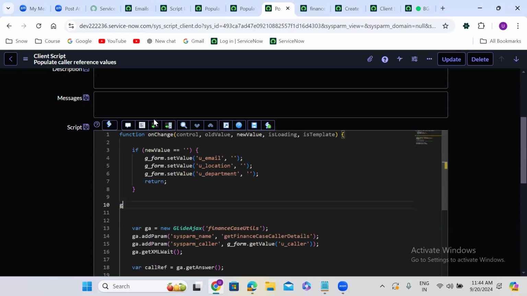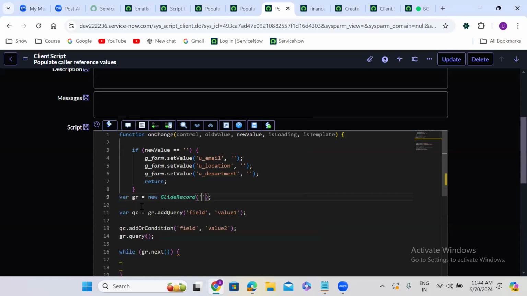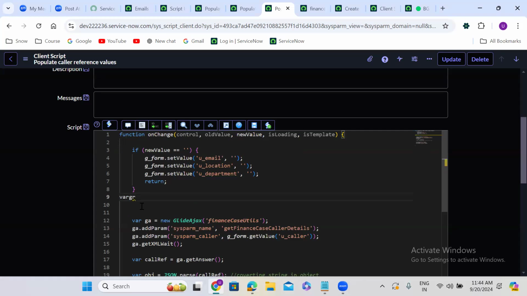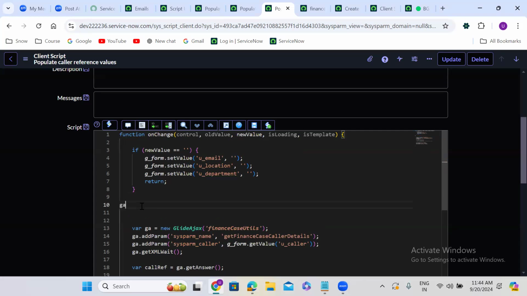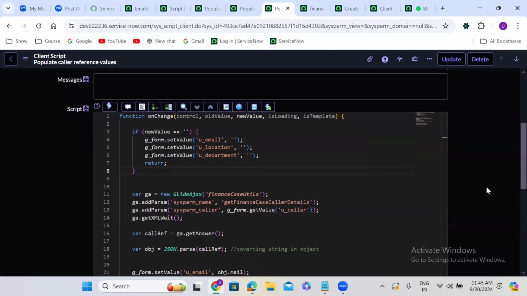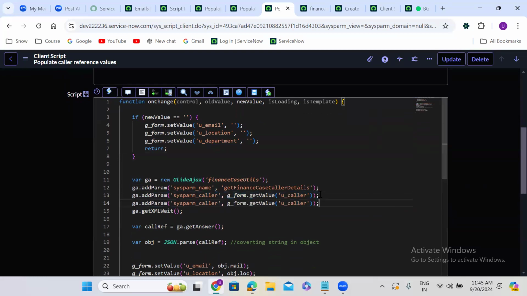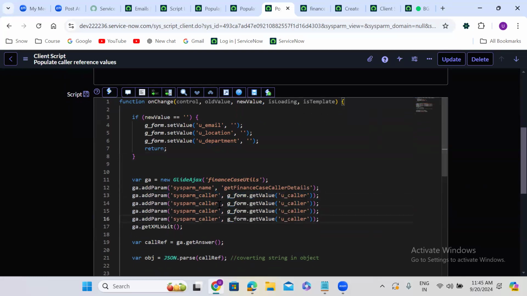When I type where gr, it was this square bracket, right? That means it's a syntax editor macro. Any questions regarding GlideAjax, guys? You got it? So here, one point to remember is you can create as many custom parameters as you can. There is no limit. You can create multiple custom parameters.